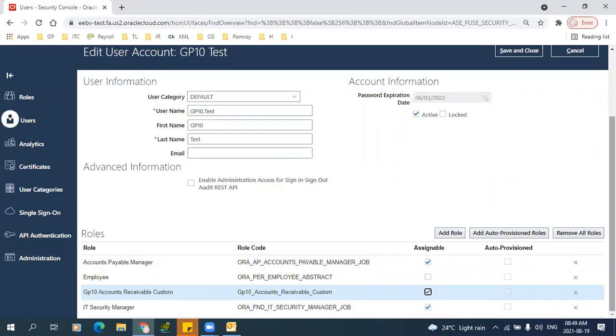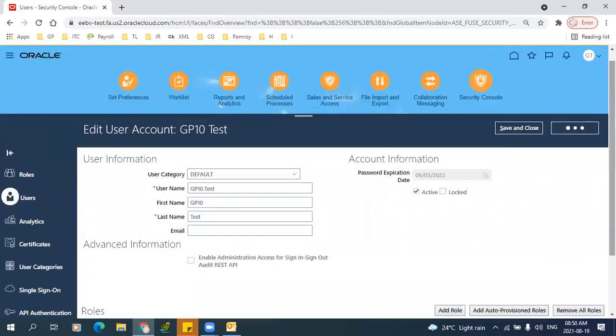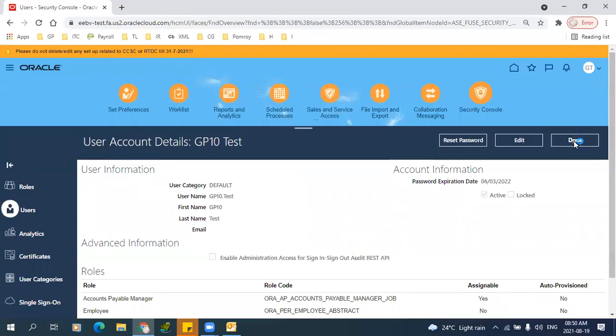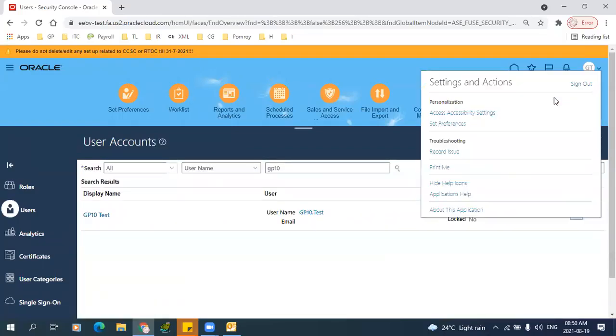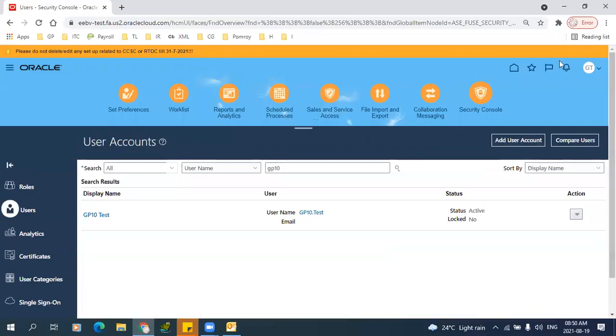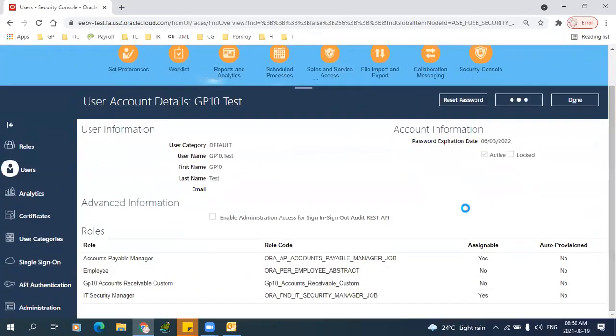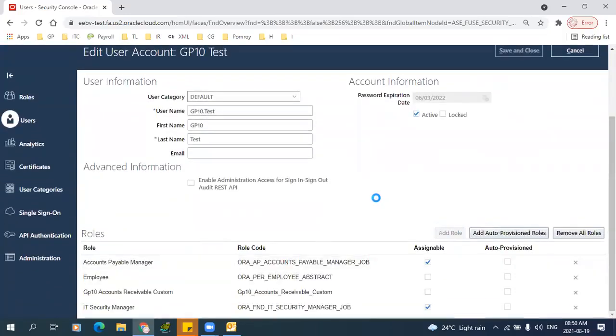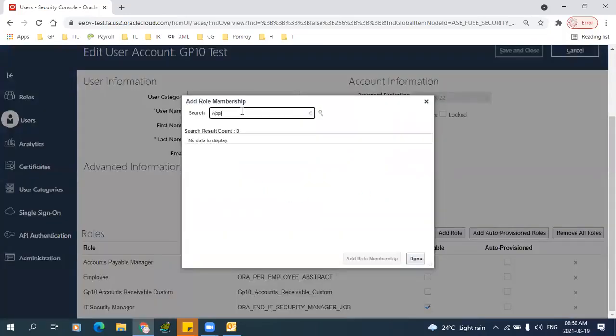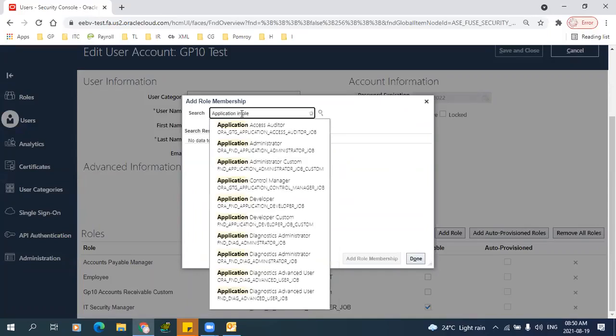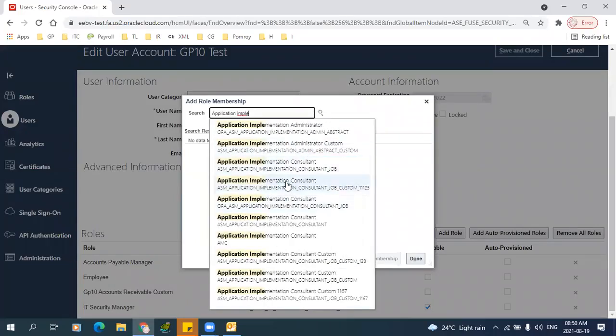Okay. First, we'll try to create auto provision rules. There are no settings and actions here. We'll try to add the security application implementation consultant job, the application implementation consultant, which starts with Oracle.